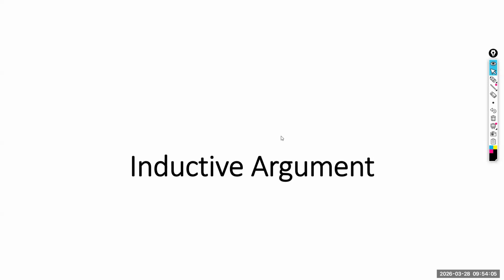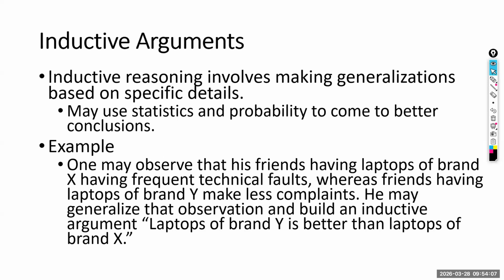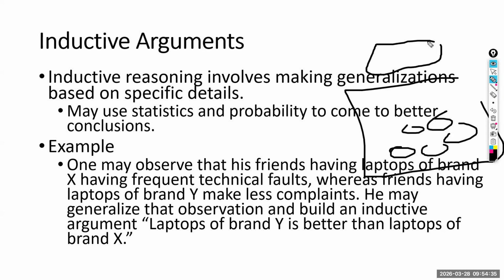Inductive arguments are not as strong as deductive arguments, but there are situations where you can't come to a conclusion using deductive arguments. From the available evidence, you must see whether you can at least build an inductive argument. Okay. So basically you look at some individual instances and try to come up with a general statement.